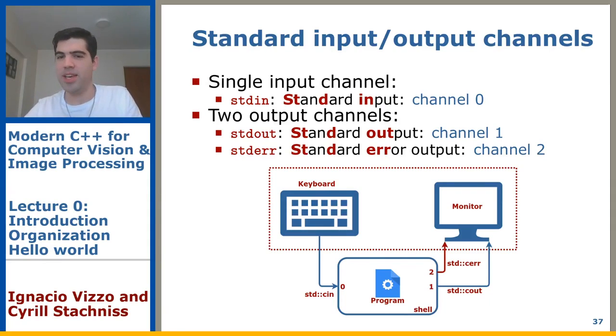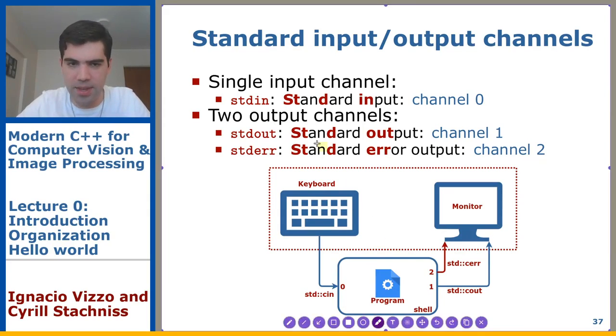And then lastly, about Linux, I decided to explain this maybe really fast, because I know a lot of people struggle with this, and it's super simple, and once you see it, you have this idea in your mind and it's really simple to follow. Whenever a program is running in Linux, the Linux kernel will assign three file descriptors. You don't need to know what that is, but you need to know that you will have a standard input channel, that is this guy here, that we usually call stdin, and then you have two output channels, which are standard output and standard error. Usually when you print, say, hello world to the monitor, you're basically sending this string to the standard output channel, and the kernel reserves three file descriptor numbers, this guy here and this guy here, for these three particular channels.